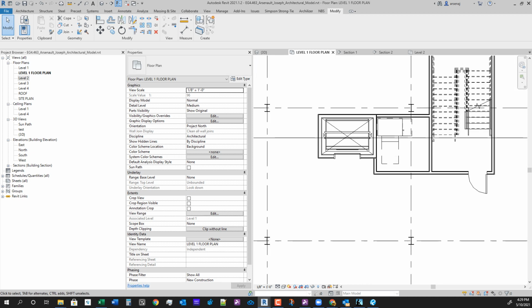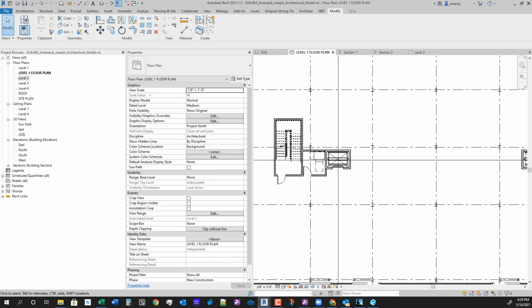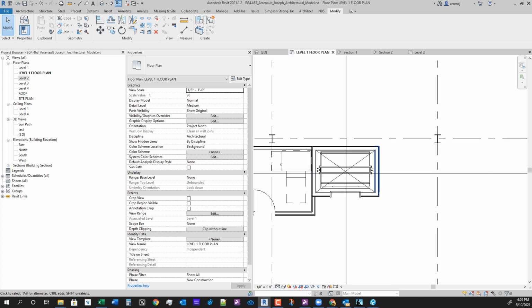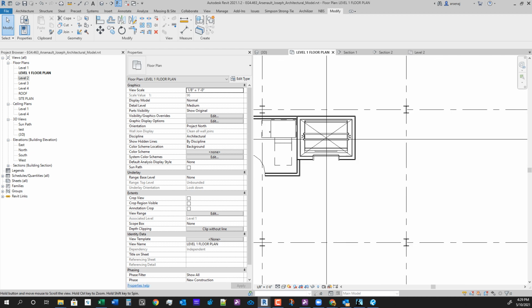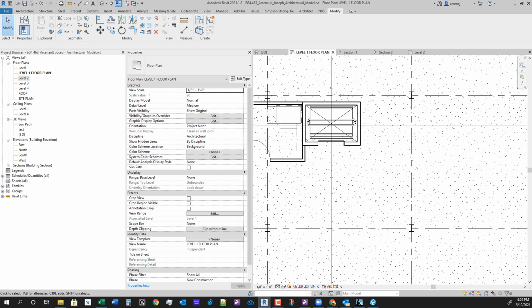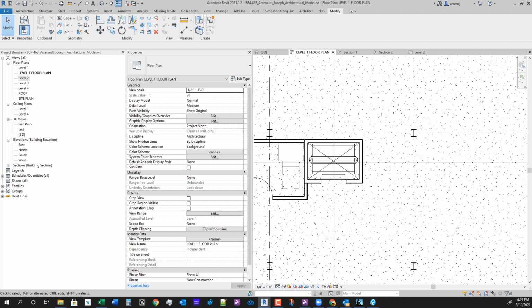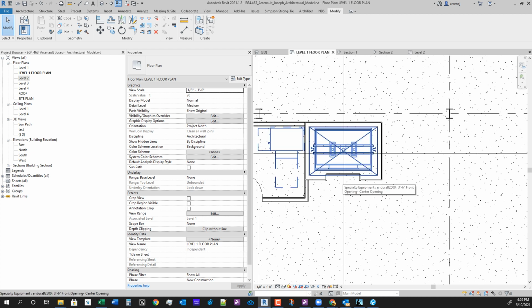All right, so now we've got our elevator room on both sides. Let's do another thing here on our level 1 floor plan. So we've got our shaft through here. Let's create the elevator floor, or the pit. So we have a 4-foot depth for the elevator pit. So we'll create that right now.